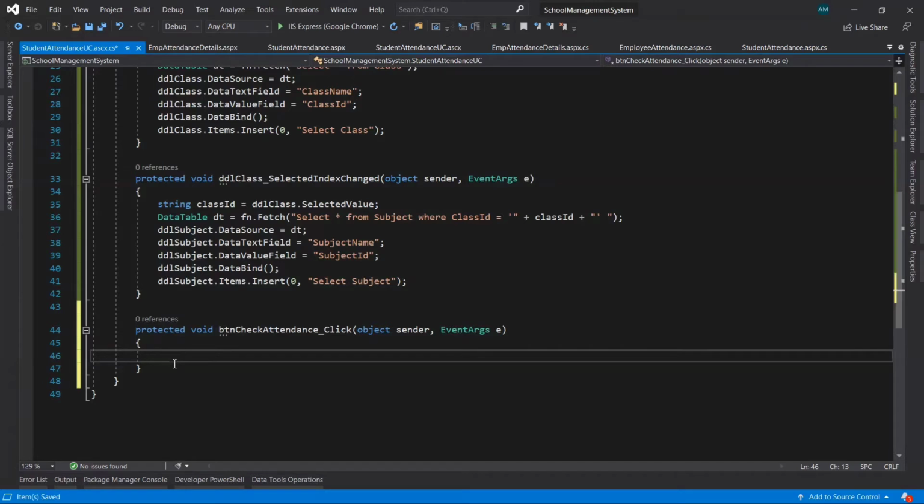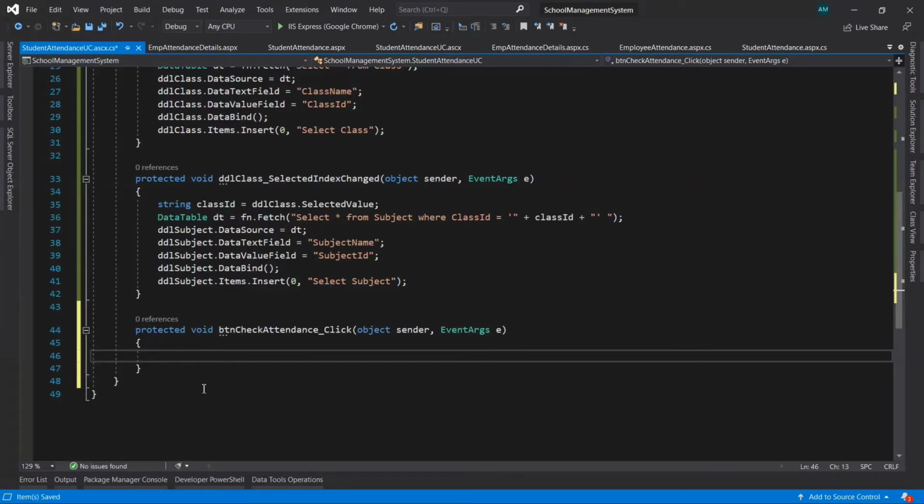Now what we have to do here: we need to take the values of the controls, like the drop down list and the text boxes. Then based on that, we'll fire a query and display data in the grid view.